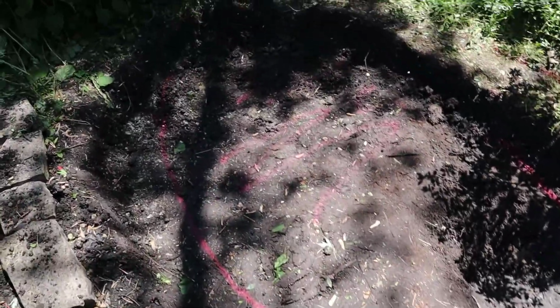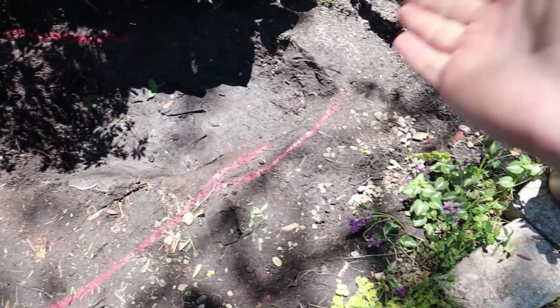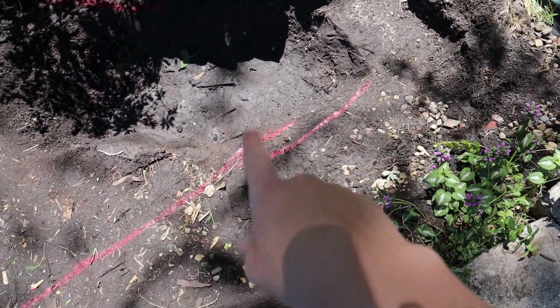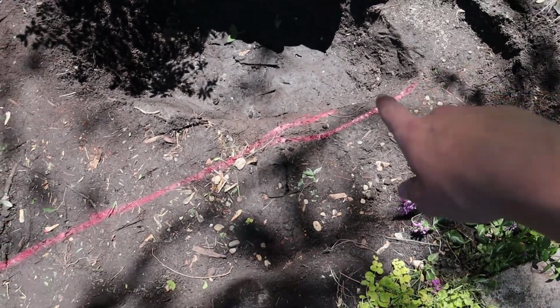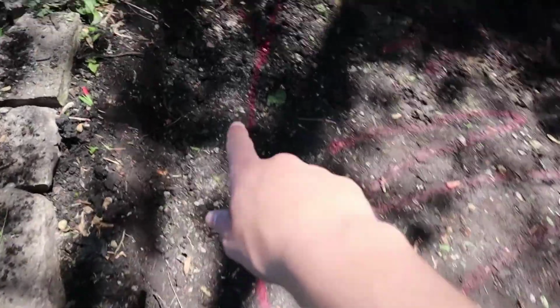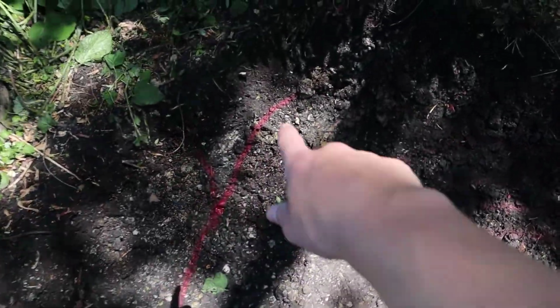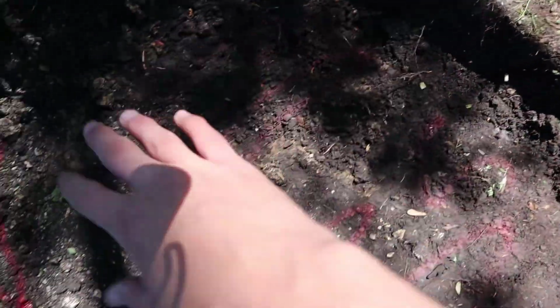All right, you have seen me spray paint this whole entire big area. So basically, this is the plan. I'm going to cut it off a little bit. Don't mind that. That was my failed attempt. Or I changed my mind. So I'm going to curve it out. Keep curving. Let's not die. Curve until it cuts off here. And this whole area, this whole squiggle area, is going to be a big pit.